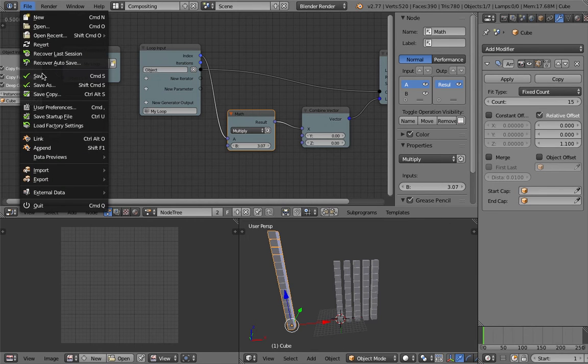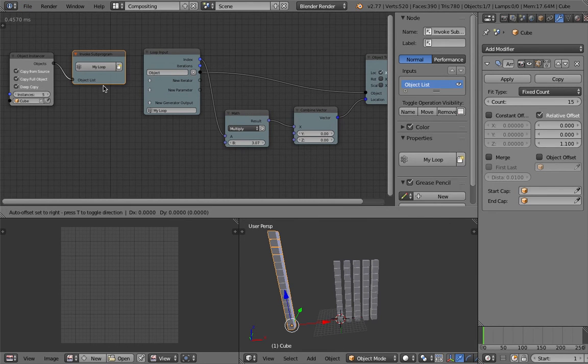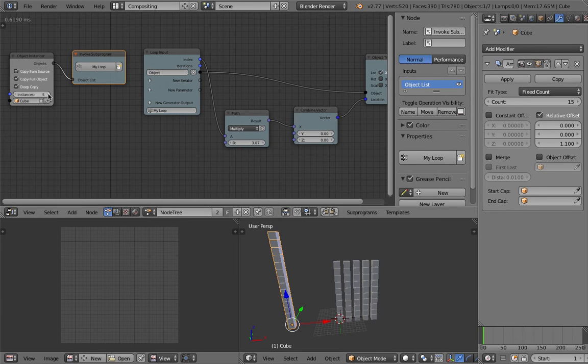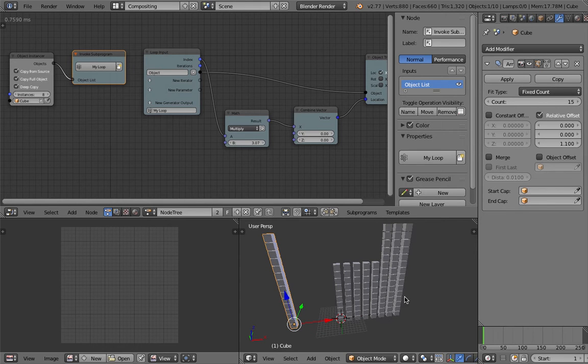Let's save this, and normally we hide the master and just deal with the copies. Let's say we have 8 copies. You see how the new copy is looking at the master, but the previous ones don't.